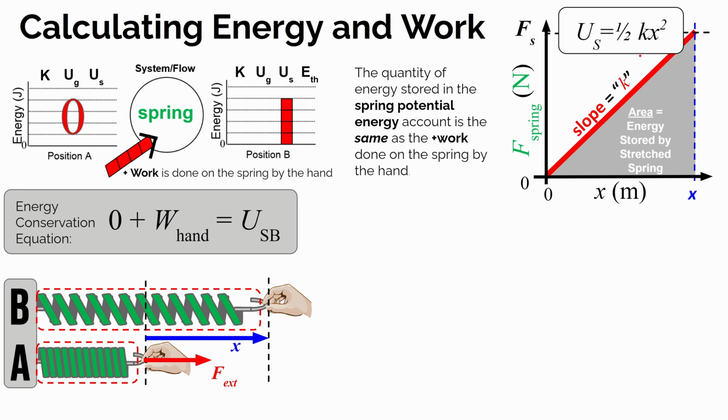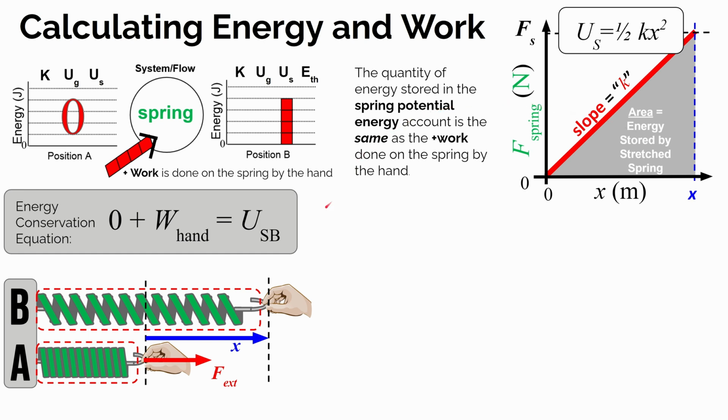If you need a review of how we actually derive this equation from our spring investigation data, there will also be another video linked in the description below for you to check out. We derive this equation by thinking through the fact that on a force versus stretch graph for a spring, the amount of area under that line represented the energy stored by that stretched spring.